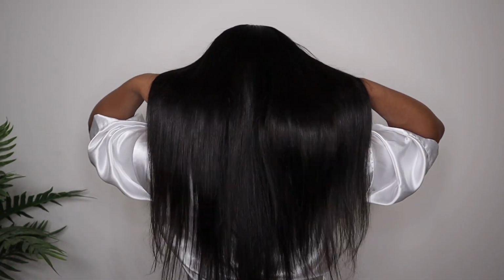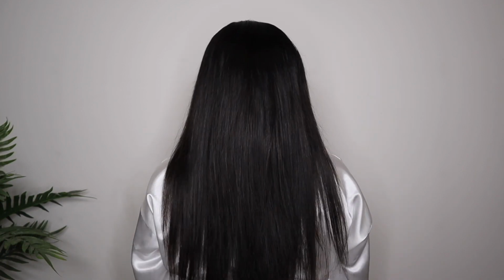Okay, you guys, so normally we would end the tutorial here, but I got even more to show you. So remember, this was a straight out the box wig install. I didn't change anything to the unit. We installed her nice and glueless.